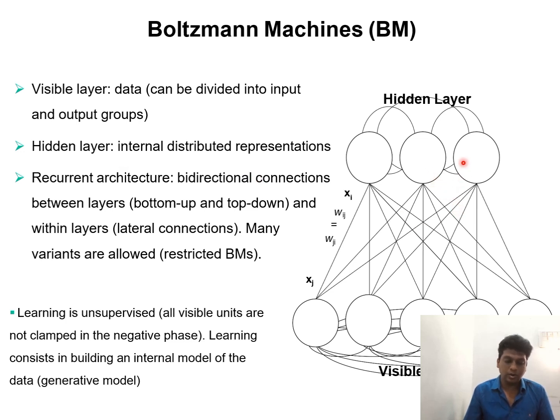The neurons in the network learn to make stochastic decisions regarding turning on or off. This BM model discovers the data's dynamic underlying patterns. The neurons present in the Boltzmann are related not only to other neurons in other layers but also to neurons within layers, which is a significant change from other common network architectures.